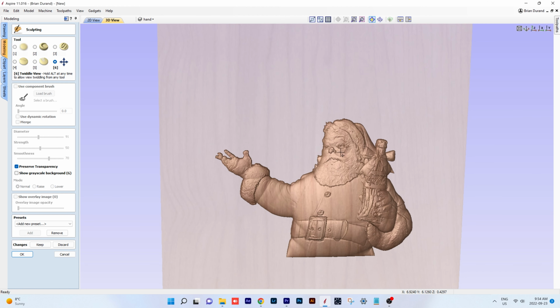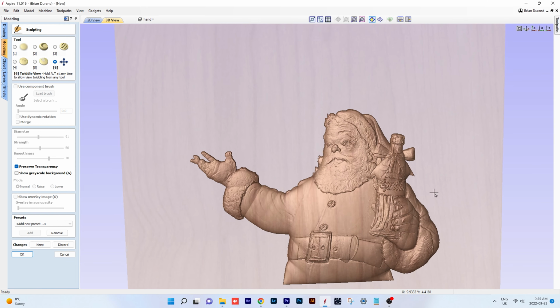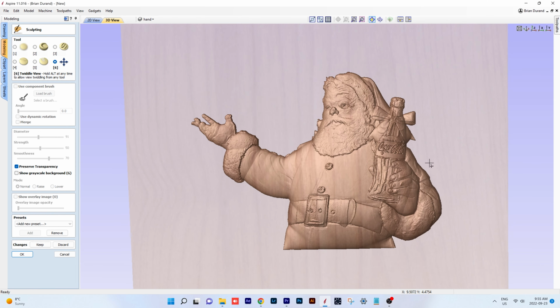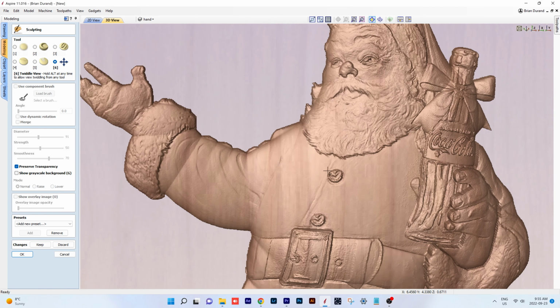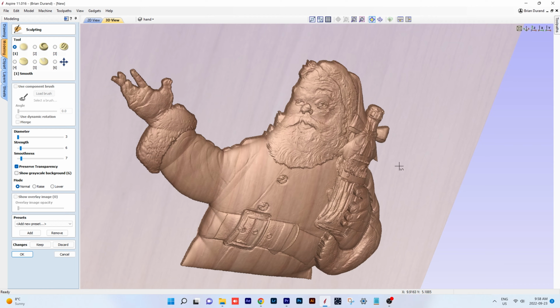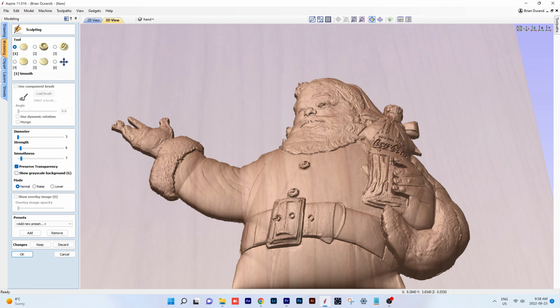Now this part is subjective again. You can do as much or as little as you want here. You can go in and smooth parts to make them fit together better. If you don't like certain parts, I don't like the eyes. I'm going to probably fix those eyes with the sculpting tool. When you're creating a skin from a picture, the eyes never usually look very good. It's something you want to adjust.